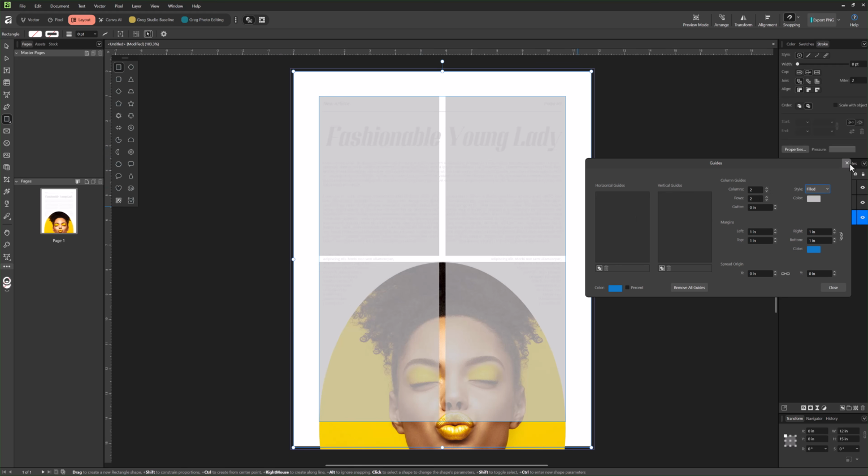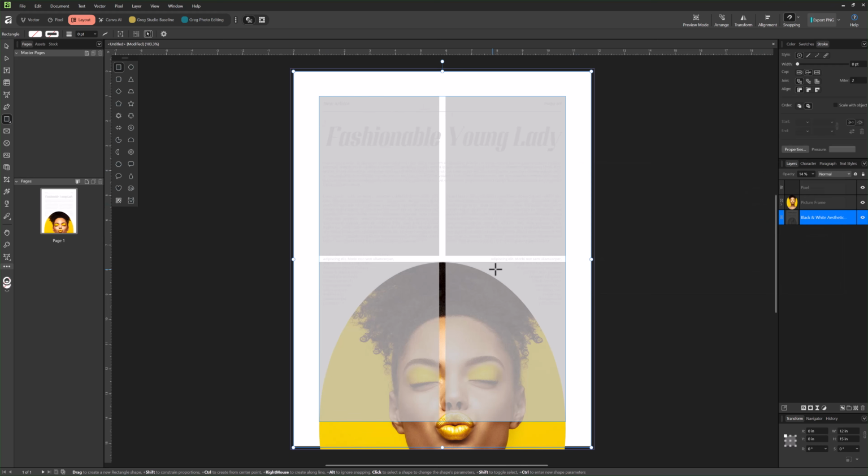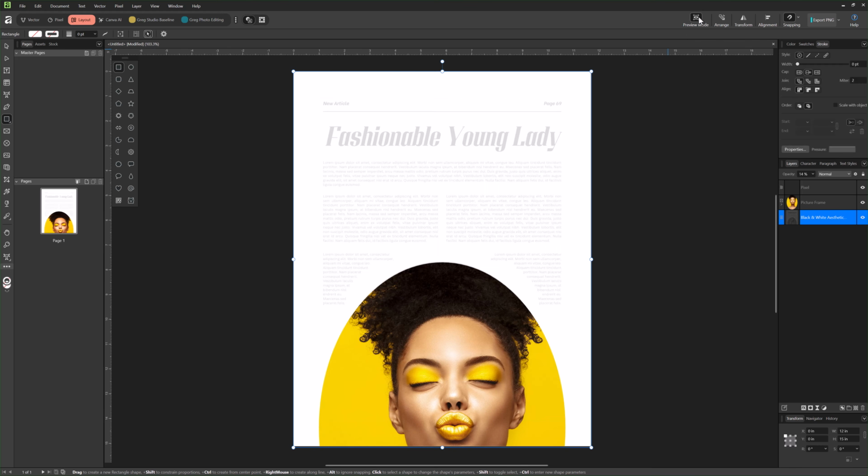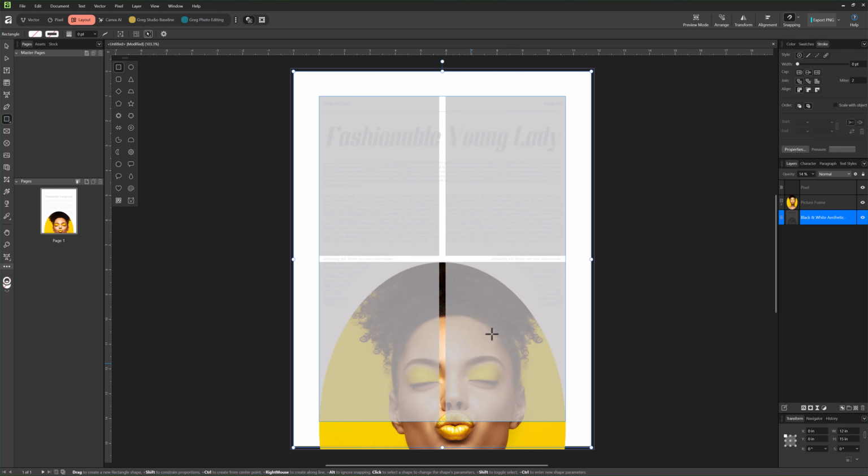So go ahead and do something like that, close it out. Now we have these guides if we wanted to use them. Now this isn't going to be something that's in your final design. If you go in and out of preview mode up here, you can see they're not actually there. It's just giving you a visual cue as you lay out your design so you can use some of these underlying structure rules to help really set up a nice layout.